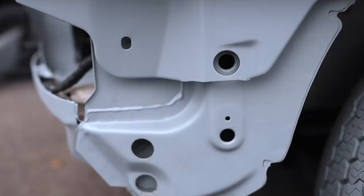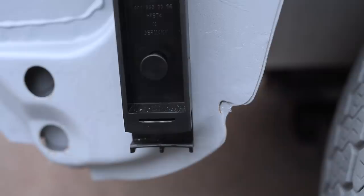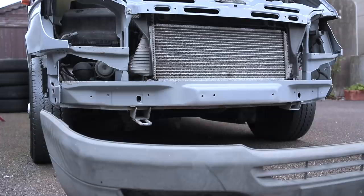The front bumper is held up behind its trailing edges by a hanger on each side, in turn locked in place by some push-fit buttons. I'm not going to fit those just yet. All this has to come back off for final paint, but the friction fit of the hangers will be enough for the short run to the unit.